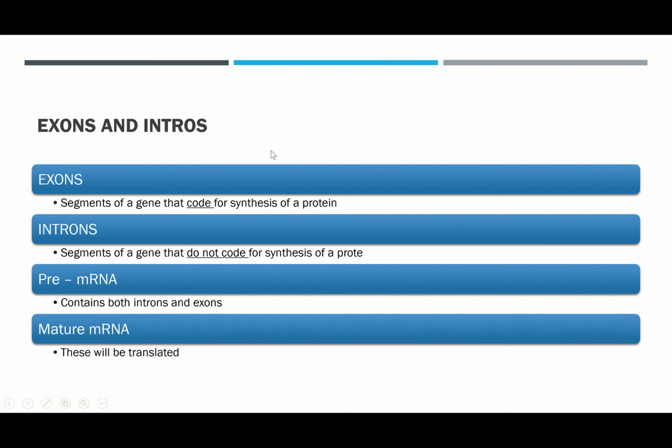So you have a short segment of mRNA, and despite being short, it still contains exons and introns. What you have now is pre-mRNA, but that's not the final mRNA that codes for your protein, that codes for the sequence of your amino acids. That same segment of mRNA is cut short, so the introns are cut out, which leaves the mRNA becoming a mature mRNA, and this will be translated into proteins.